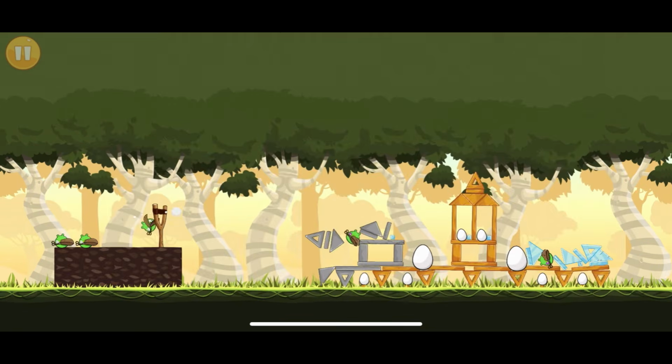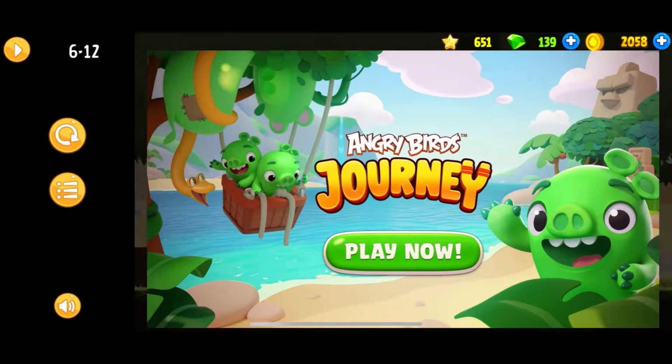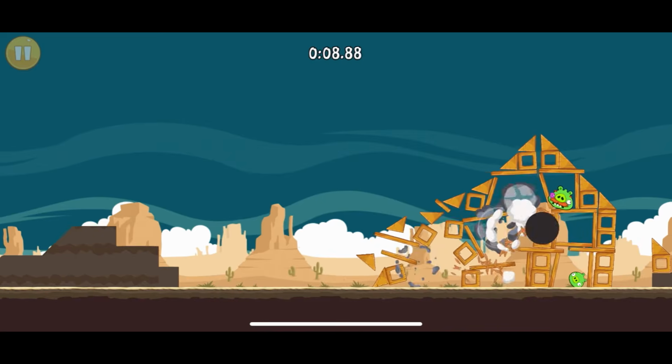And the final problem almost everyone has with this game is the fact that it's missing content like episodes and the Golden King Pig and some other golden eggs. The Golden King Pig was released in the original game in 2012 for beating the first 6 episodes with all the stars. Why isn't it here?